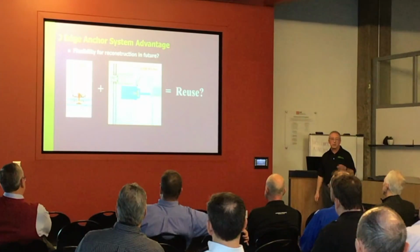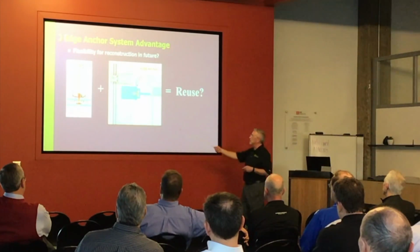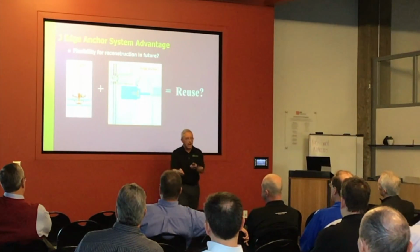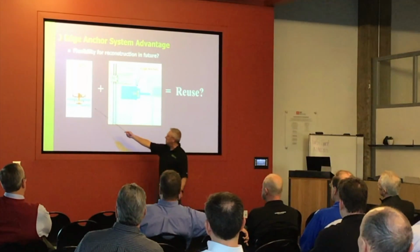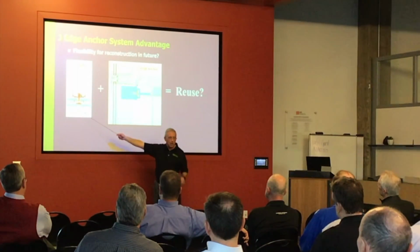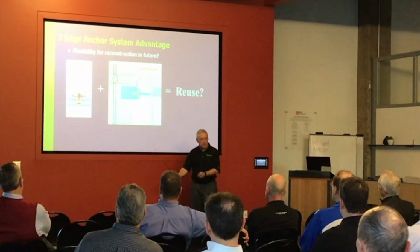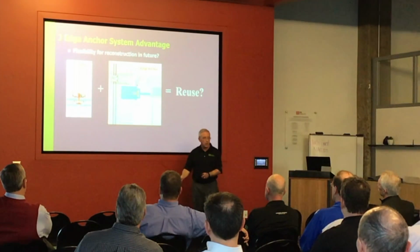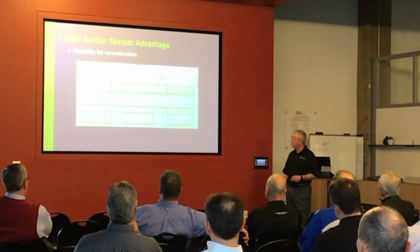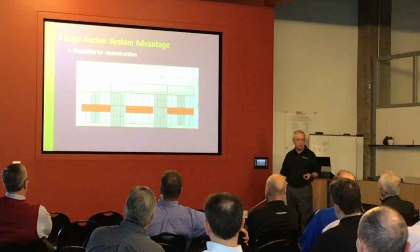Now here's an interesting one that I want you to think about a little bit. If we have a cassette system that's a curtain wall system that has a toggle that actually attaches the glass in place, the glass actually becomes somewhat replaceable. Whenever you combine a cassette system with a toggle where you can replace glass with the J-edge anchor system where you can actually adjust the curtain wall framing members, what does that do for reuse possibilities in the future, say 10 years later? Maybe you have something like this that you can easily retrofit into something like that with some adjustments, replacing of the glass.